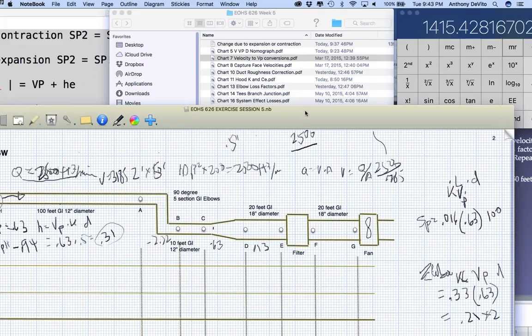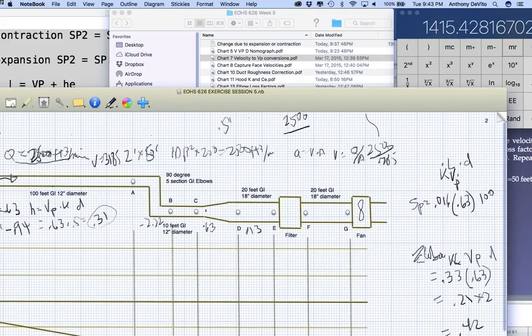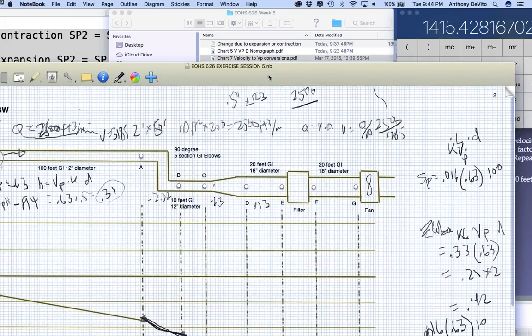I multiply that by my K factor. My K factor was what? 0.23, right from the tapered duct, that was 0.23 at that 15-degree taper. And that's going to be equal to 0.23 times 0.5, which is about 0.13, let's call it. 0.13 is going to be my static pressure loss.